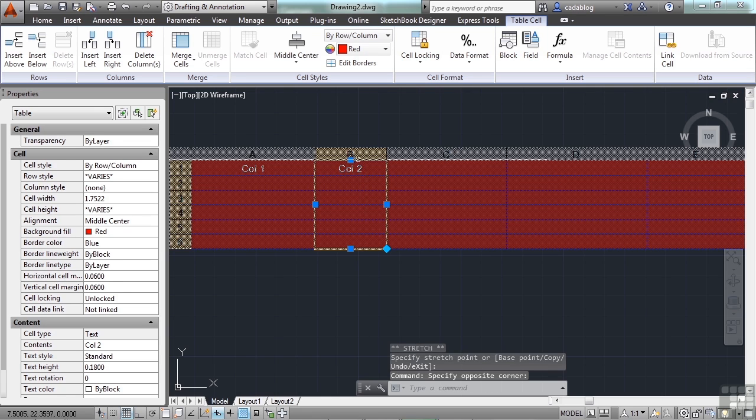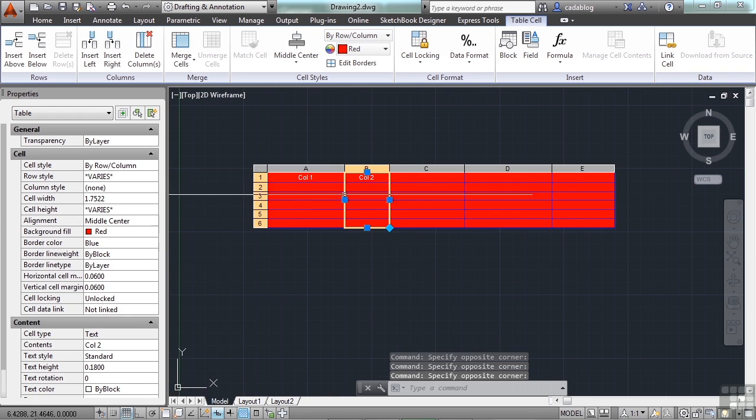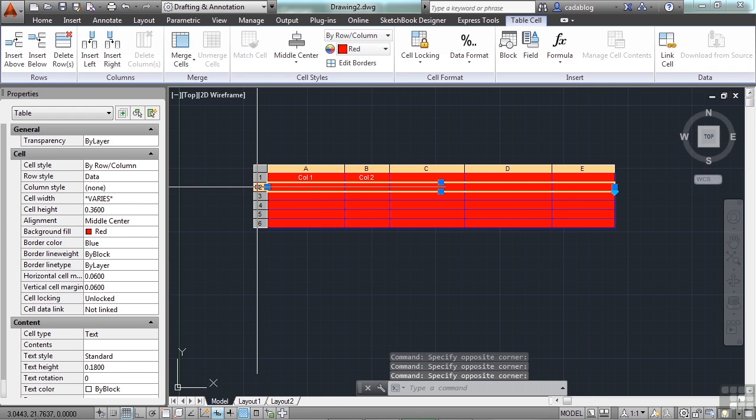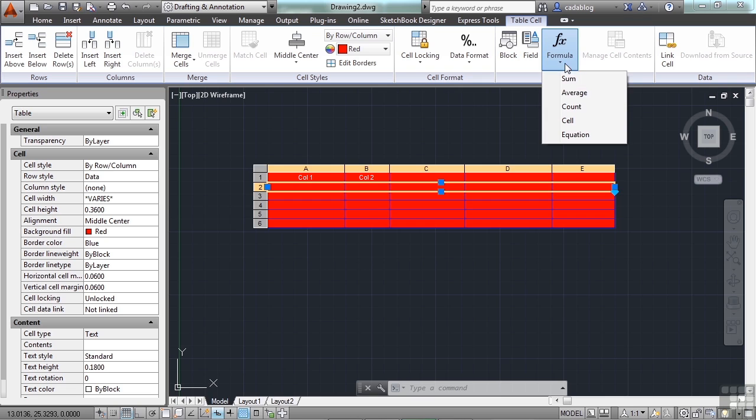I can change the formatting of the entire column. And in the same manner, you can do that sort of thing for a row. One of the nice things about tables in AutoCAD is that in the same way that the text editor works like a word processor, tables in AutoCAD work like a spreadsheet. So you can add some basic formulas, not a lot, just some of the basic ones that you're going to want: a sum, average, count. You can get information from one cell and add it to another. You can make an equation or formula, which is very cool.